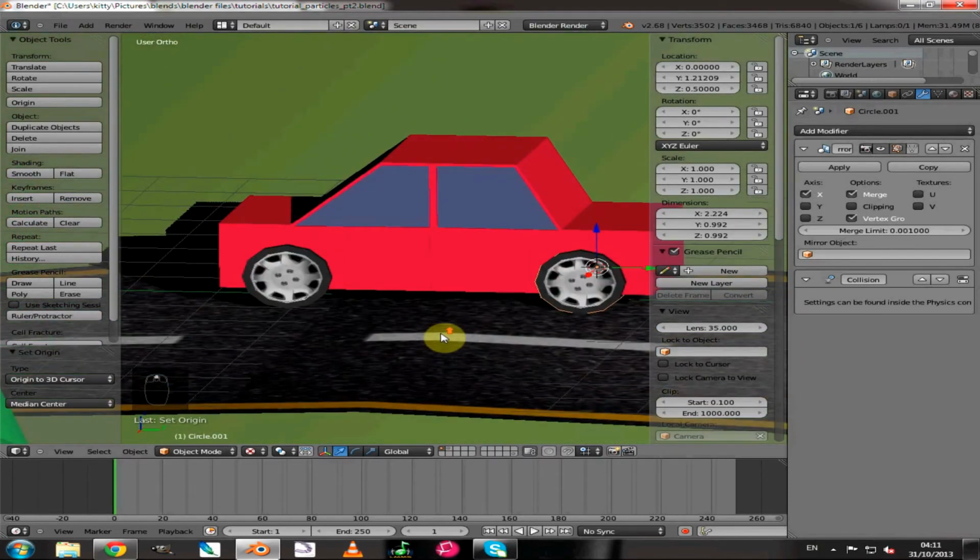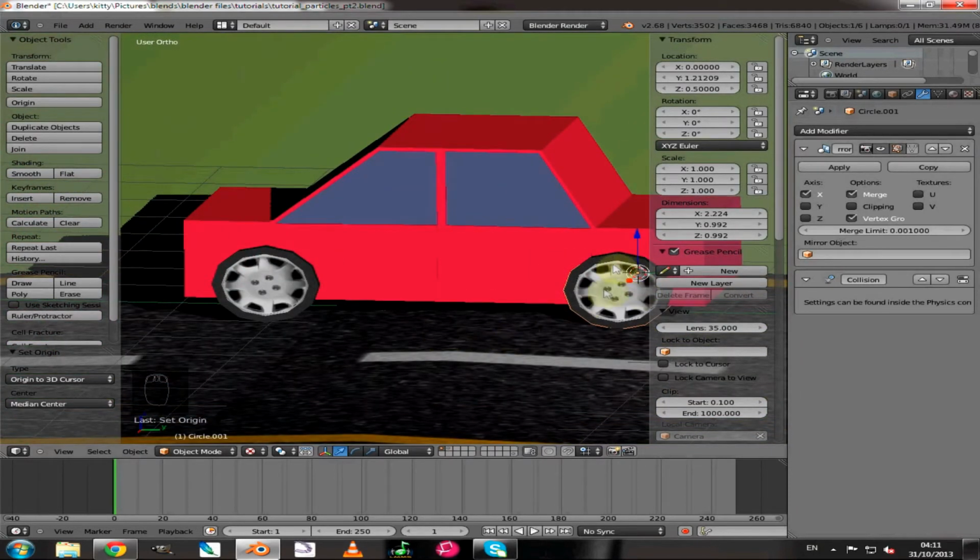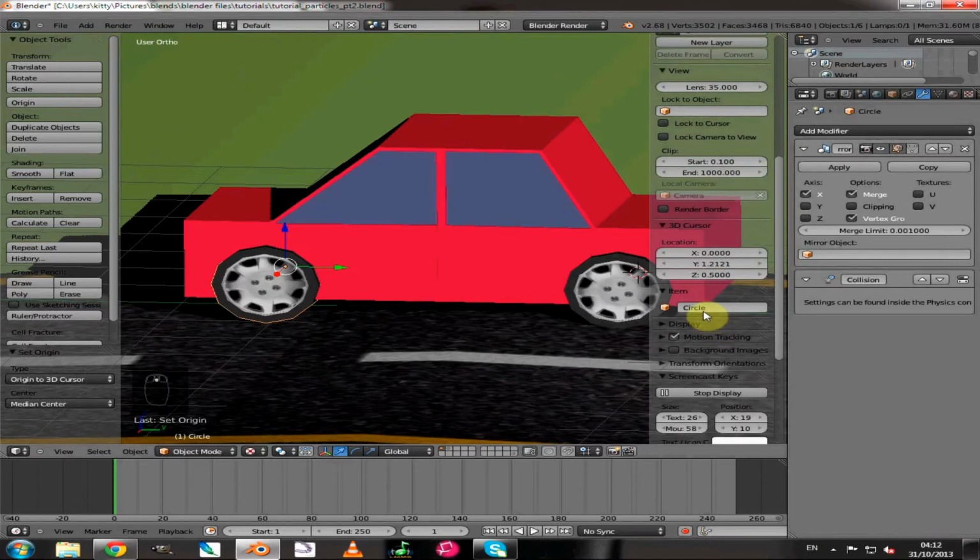And now I said we don't need a keyframe for the back wheels, but obviously we want it to spin. So what I'm going to do is take this circle here, and in my information panel, where it says item, I just scroll down to item, where it says circle. I'm just going to change that to front wheel. Press enter. Click on the back wheels now. Do the same for those, except I will call them back wheels.